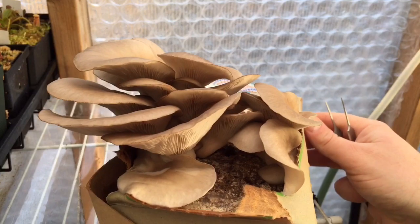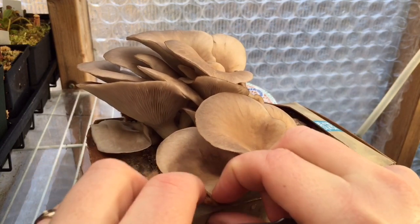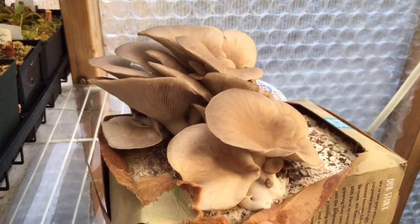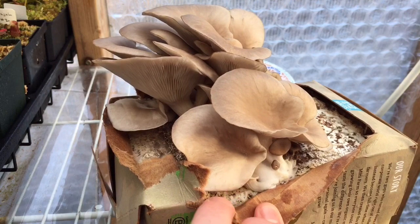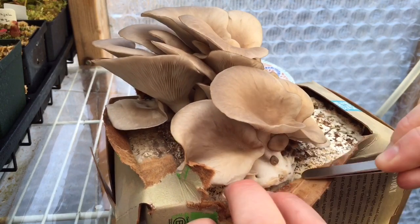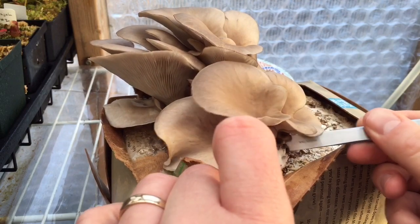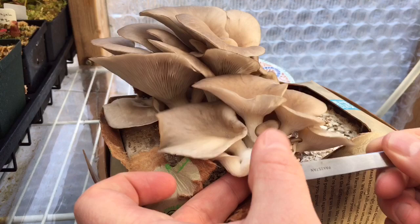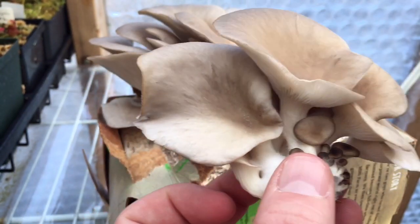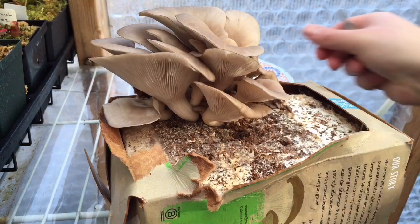I'm going to do the small one first, then take both of them, and then try to regrow again from the same kit. I might leave it as is and see if anything starts to regrow, or if nothing starts to happen again in about 10 days, I'll switch it around and try it from a different angle. This is day 11 — the kit says they are ready to harvest as soon as day 10, so they were definitely ready. Interestingly, once a colony gets to a good size, it starts to abort the little mushrooms — so those little ones won't develop further.